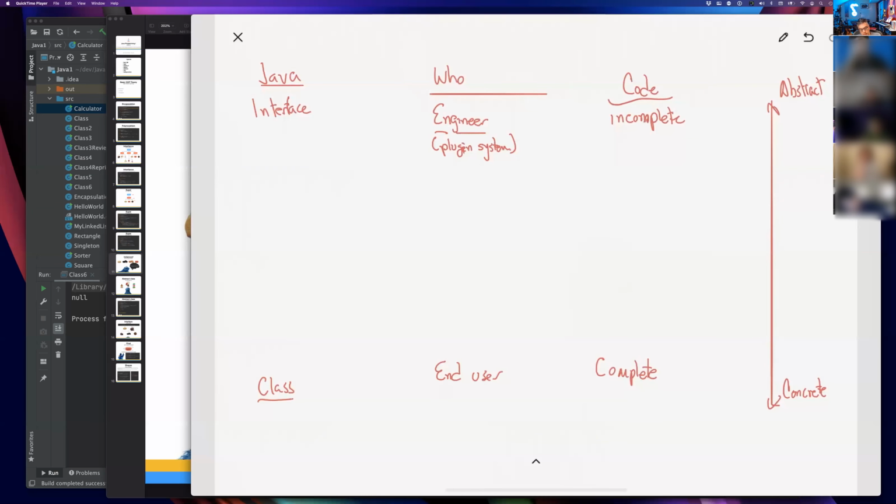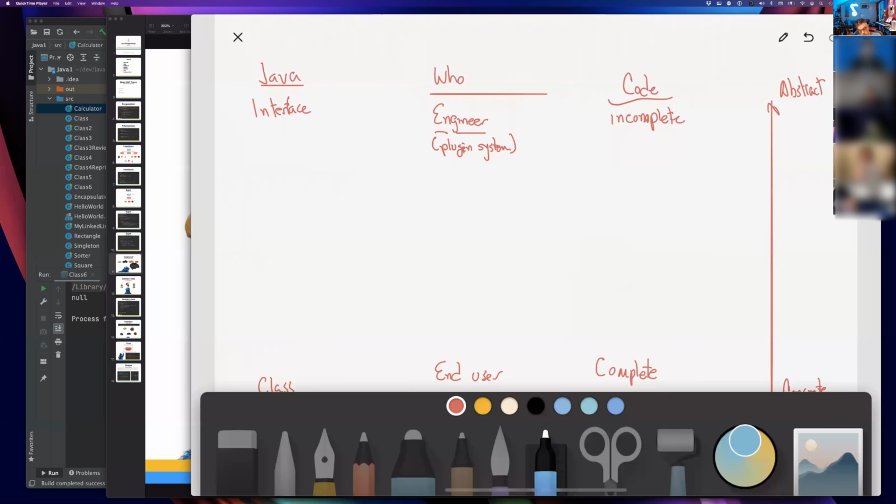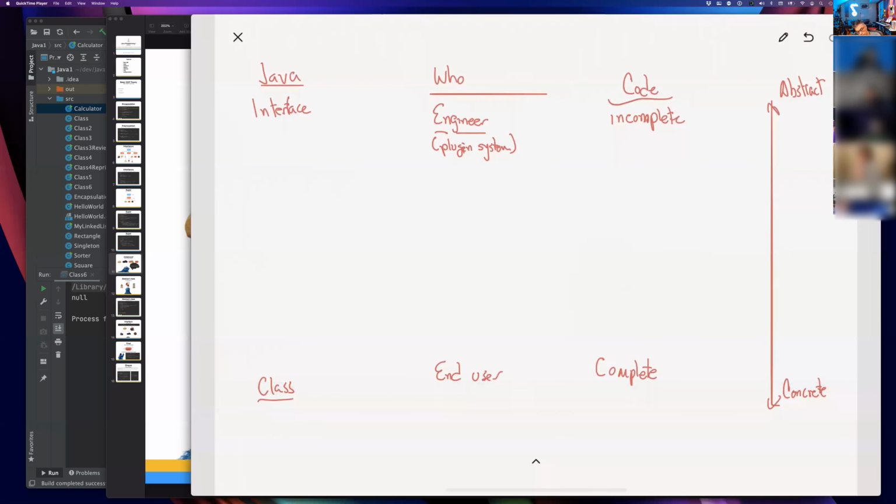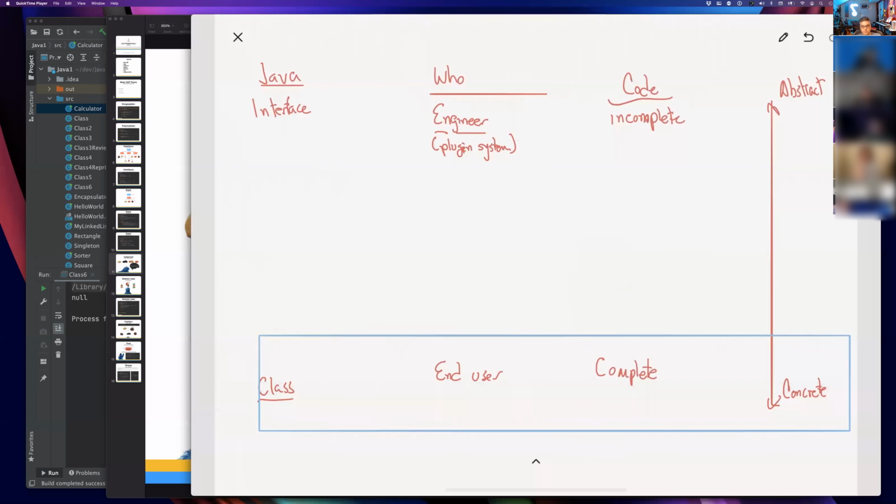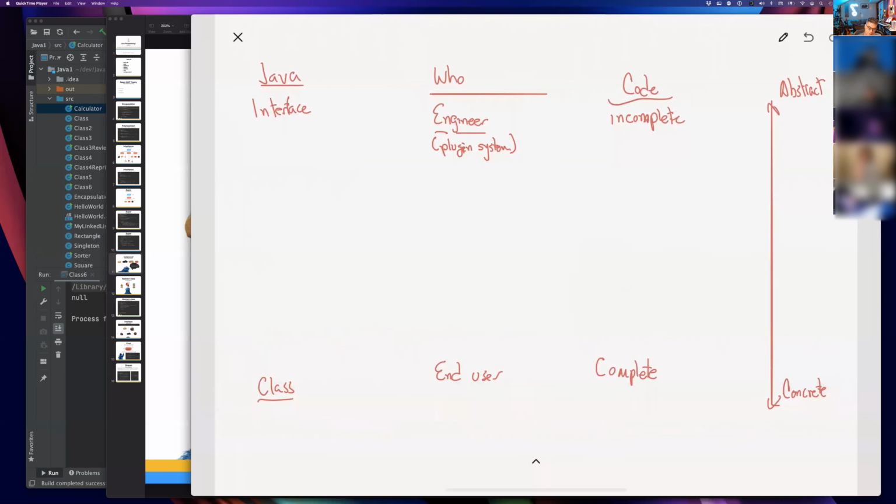Everything that we've been writing has been more on this layer, right? Everything that we've been doing has been down here.